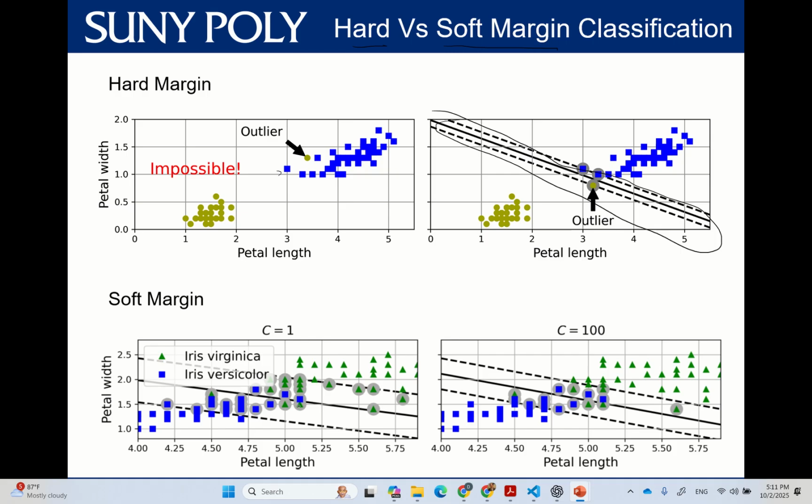So we allow that there might be some observations inside the margin. That's possible because, again, if there are multiple observations and given variability, that's possible. Of course, we want to reduce that, right? So there are some parameters for that. This one, C, is the regularization parameter. If C is small, we have a wider margin. If C is greater, then we have a narrower margin, as you can see here.